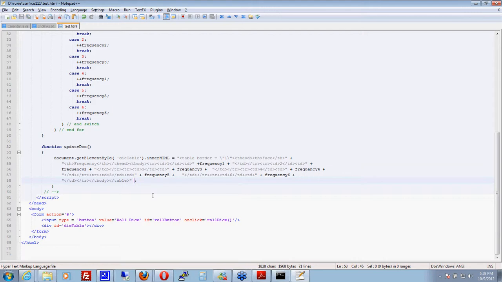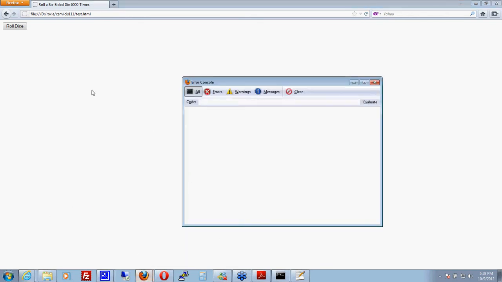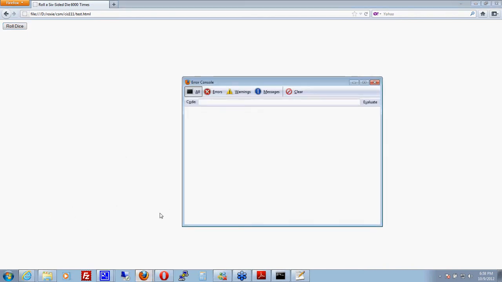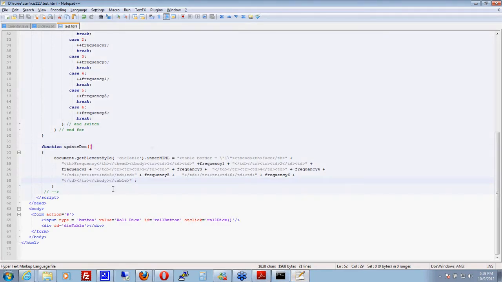Okay, that actually I think should work. I hope. Get element by ID, innerHTML equals dieTable.